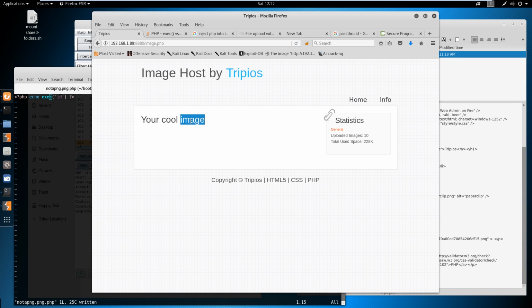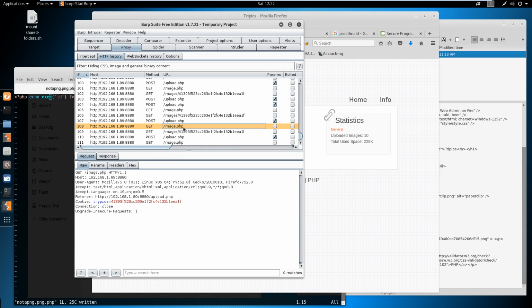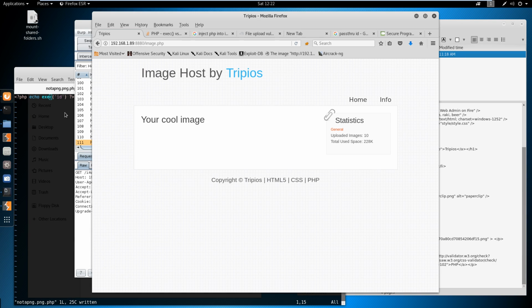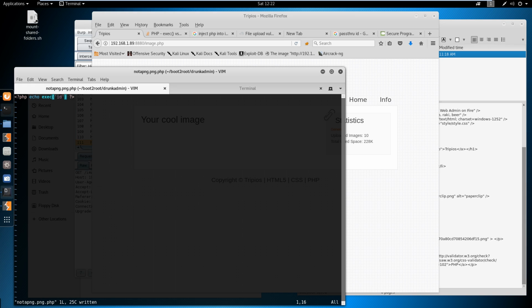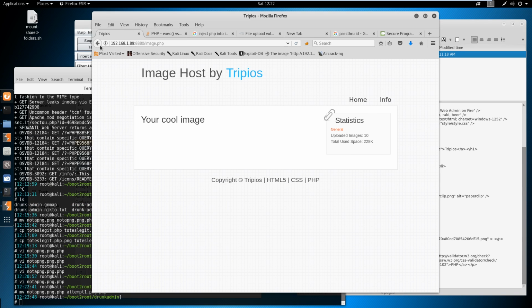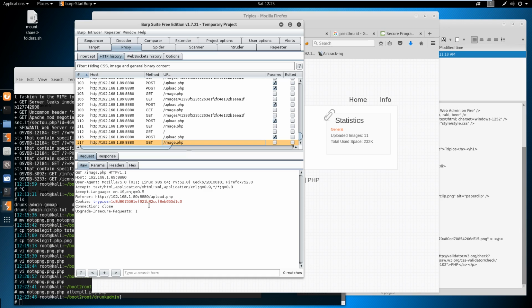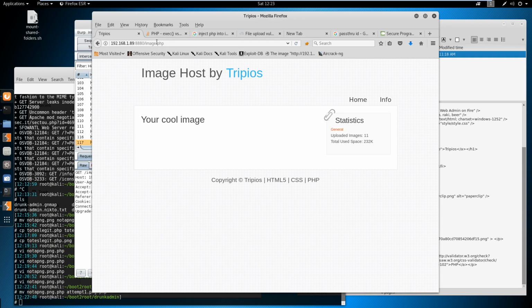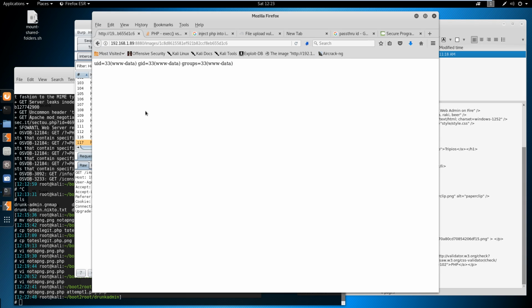Is this actually a problem of being cached again? Yeah, it's the same. We're just getting the same ID over and over again. Can we? Actually, maybe it's because I keep hitting back.